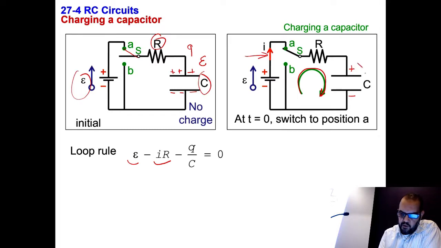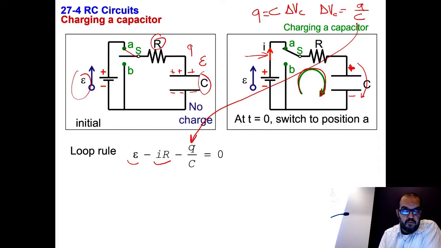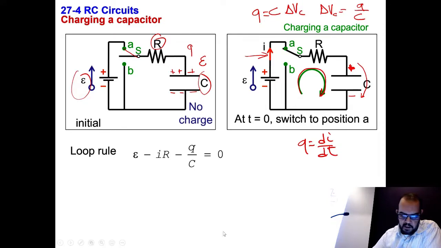So now we decrease the potential from one side to the other, and we know Q is equal to C delta V. So I can write delta V of the capacitor is just equal to Q over C, and that's what I have here. I'm using a minus sign because I'm going to the positive terminal of the capacitor, the side of the capacitor that will have positive charge. So now we have an equation. This is a differential equation because I is dQ/dt. So let's replace it.